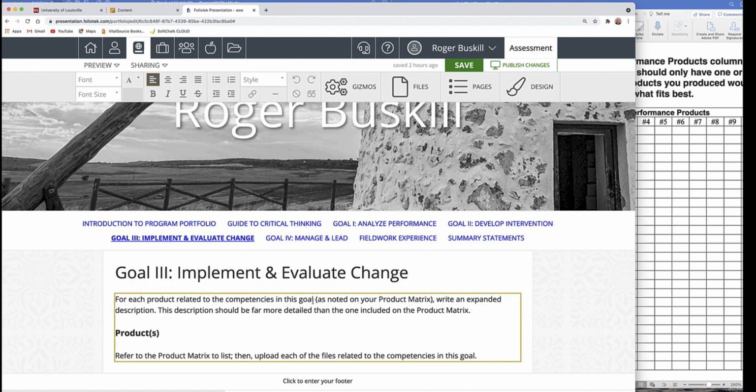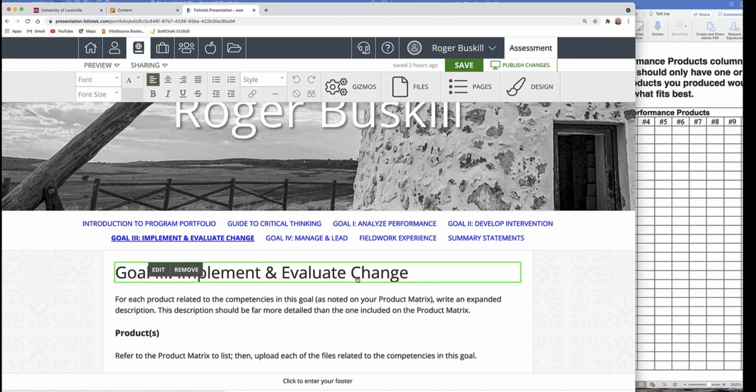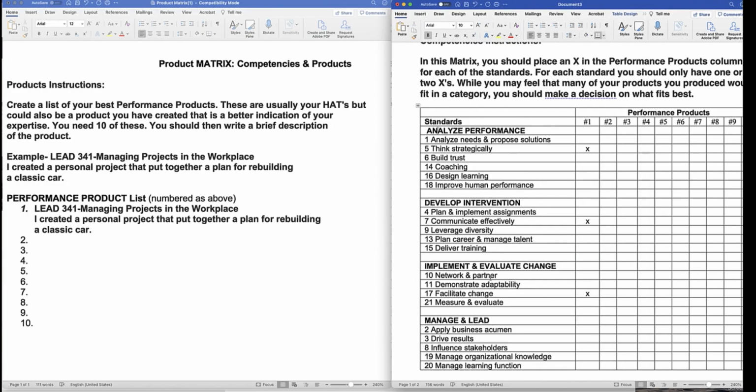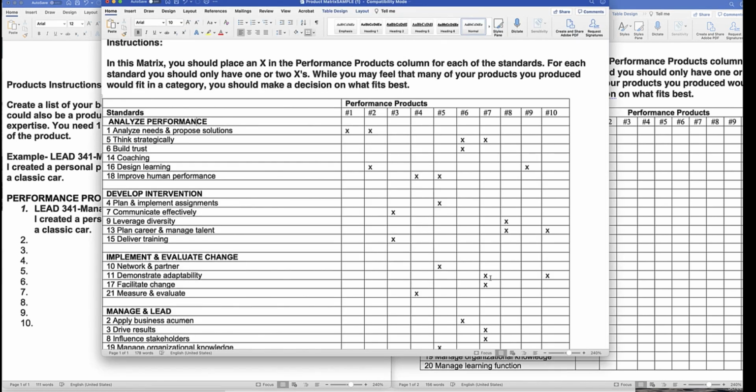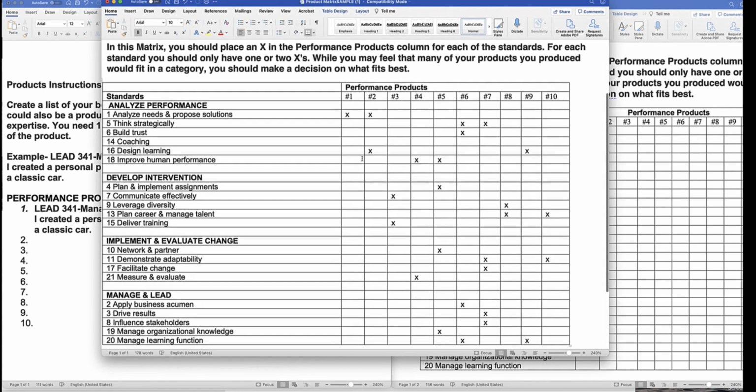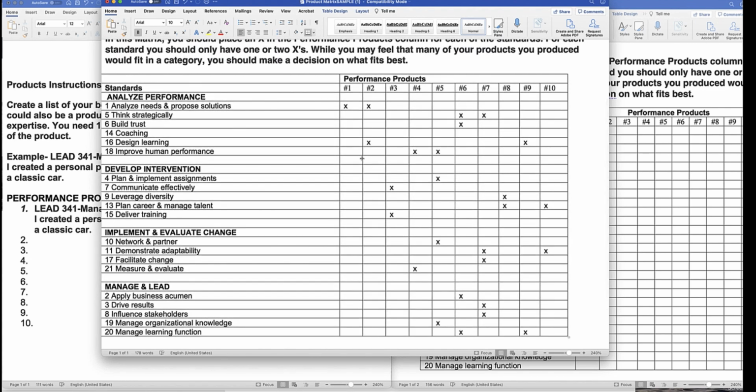So how do you know what products to upload into each one of these categories? Well, you go back to your product matrix. Your product matrix is going to end up looking like this. You're going to have a number of X's in each one of these categories.